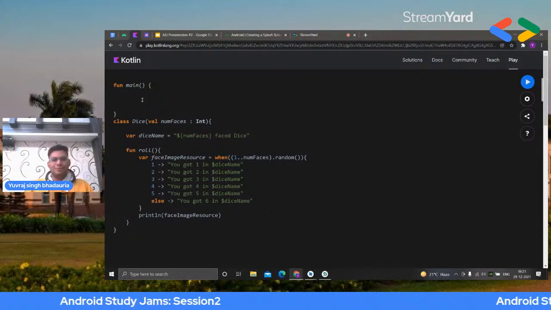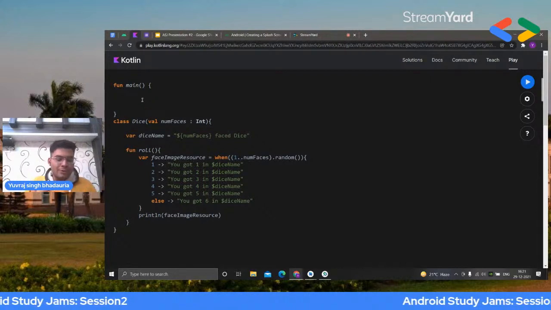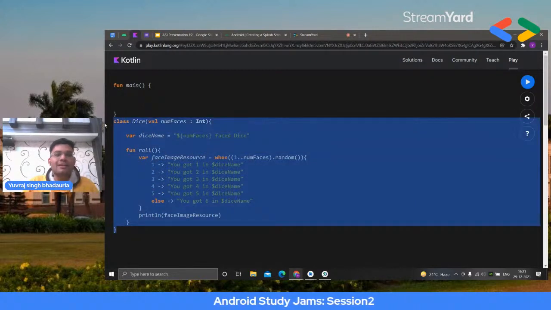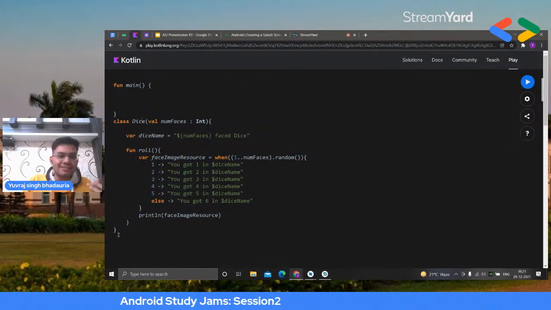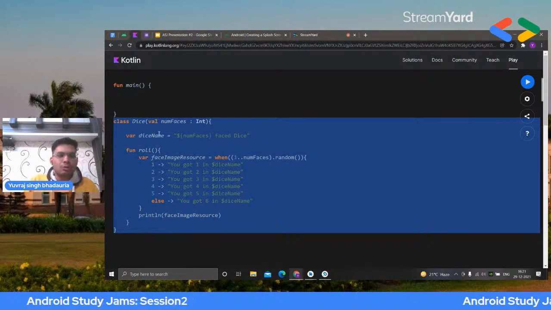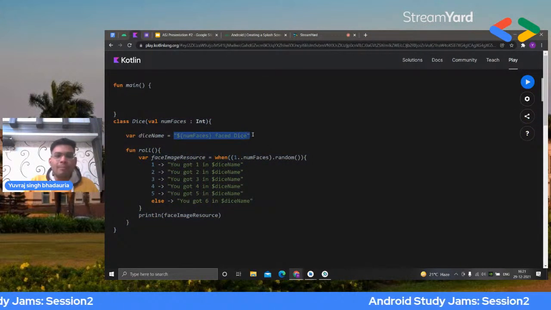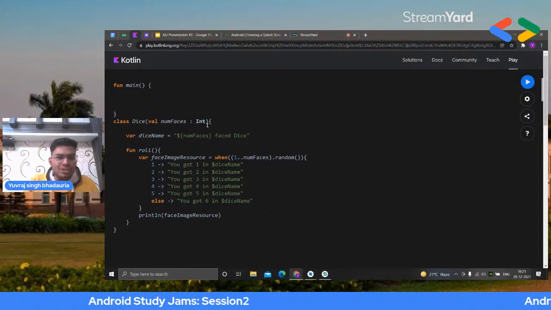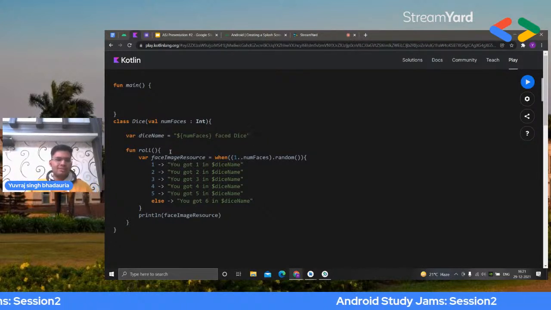Now, what are we going to do? Now we are going to create objects. See, what is this? This is a class. What is a class? A class is just a blueprint. Though I gave a default value, it can change for different objects. Like for a dice, it could change. I'll show you how. Similarly, this roll function will remain the same for everything.